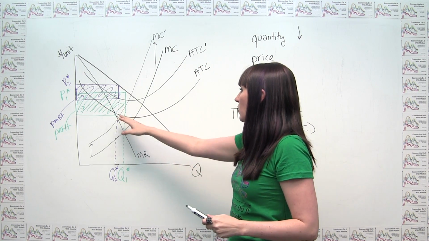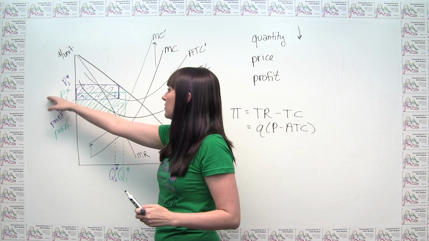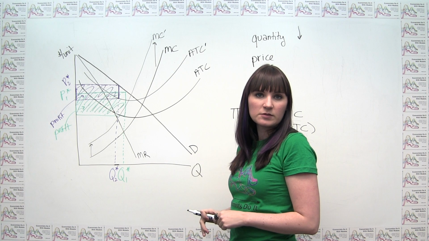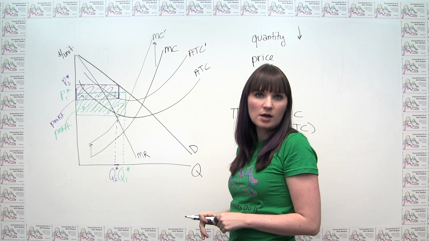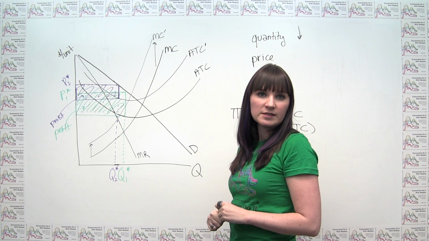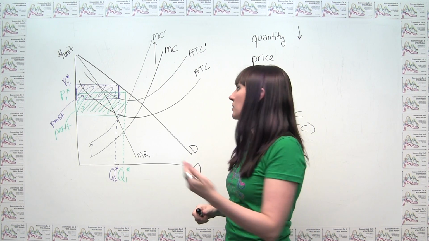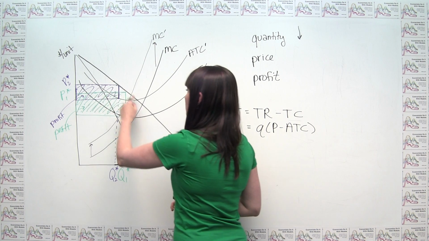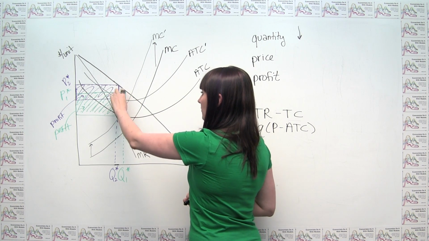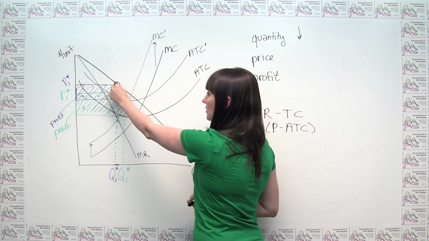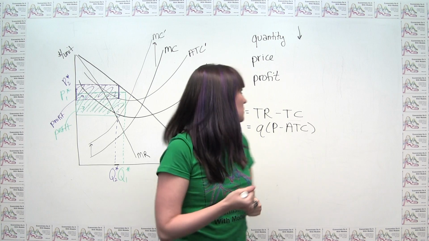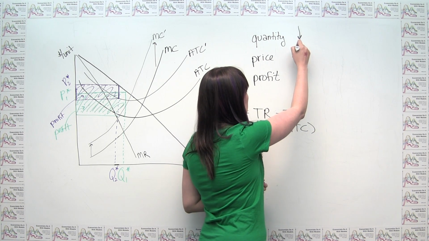We can think about price. Again, we see from this graph that the price to the consumer was increased as a result of the increase in marginal cost. And we can see that that's generally going to be true whenever we're facing a downward sloping demand curve, because the price charged is given by the demand curve. And so if we're looking for the price that corresponds to a smaller quantity, by definition, that's going to be a higher price. So we can put that the price to the consumer is going to increase.